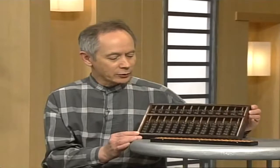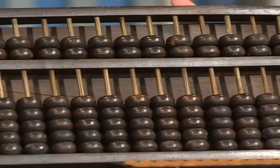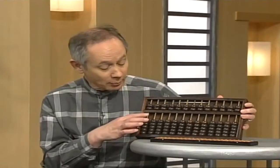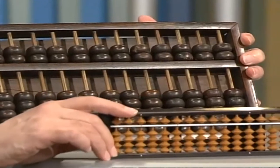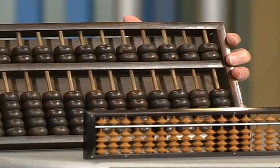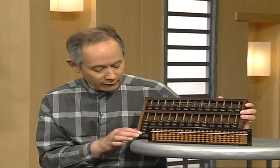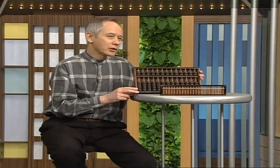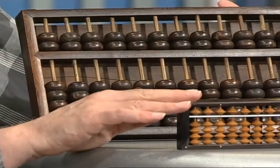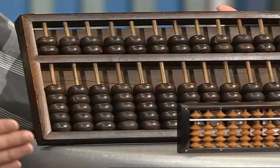The direct ancestor of the modern Japanese soroban came from China about 400 years ago. The older beads, which are much bigger, are spherical, as opposed to the modern ones which are more a lozenge shape — easier to manipulate faster. The number of beads is also different: there are five lower beads and two upper ones in the old version, as opposed to four and one now. So after its introduction to Japan, this was gradually refined, making it not only faster, but more accurate for a decimal culture. It's a very typical example of the Japanese importing something and then refining it for their own use.